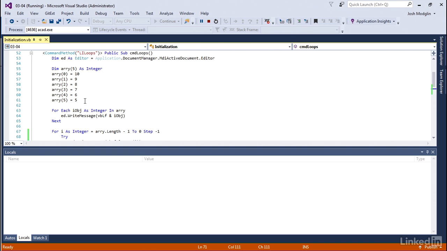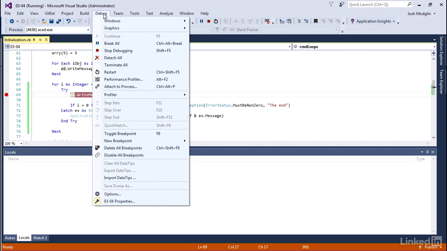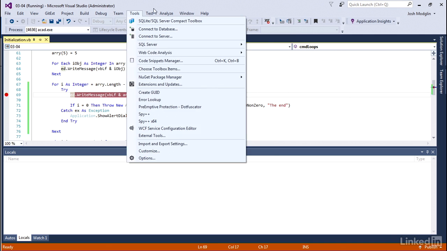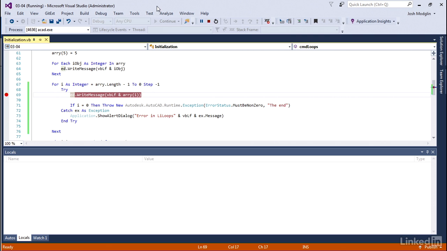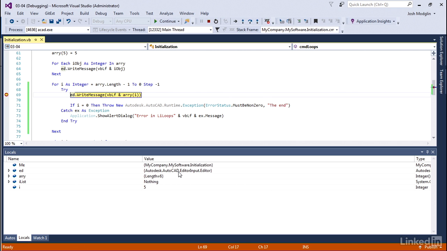Another way that we can test or debug our code as we're working through it is to use breakpoints. Now, what we can do with breakpoints is I'm going to come over here and click on the side, and you see this little red dot, it's added a new breakpoint with this code. You can also add breakpoints from the debug menu drop-down, choose new breakpoint, and add them there. A breakpoint allows us to walk through the code line by line as we go through it. And so notice I haven't stopped debugging. So if I go back to AutoCAD and run the command again, it is simply going to pause at that breakpoint.